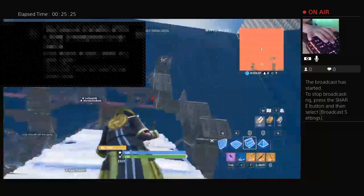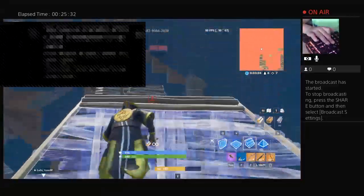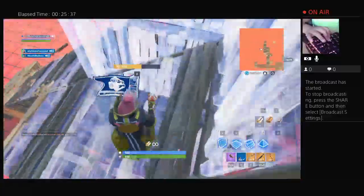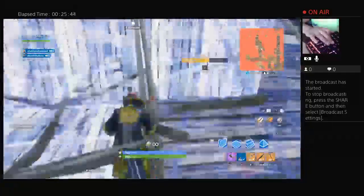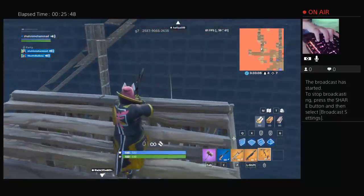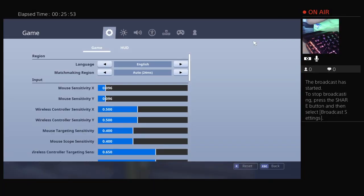Okay, nice. Hey, guess what? You guys, look at me. So, guys, with this setting, it looks like you have aimbot. Like, I can see more clearly. And apparently, in the storm, you can see through the storm. I once accidentally used this setting, and you do see through the storm. But since the new update, it's like you have aimbot. I'm not used to the high sensitivity, but I'll just lower it down.